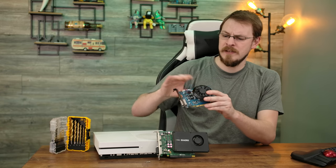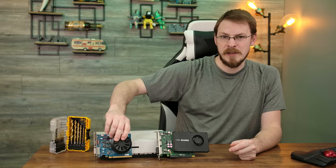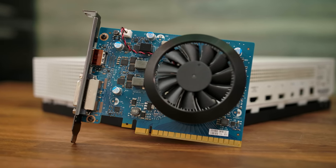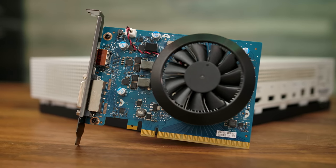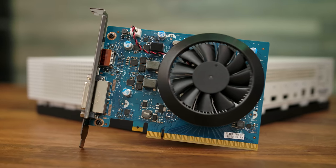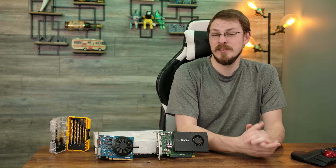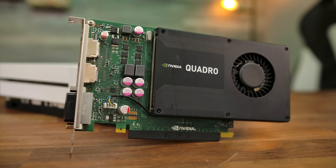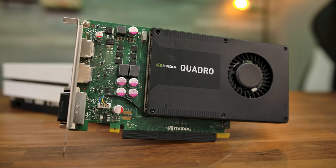Now, the GTX 1650 is only a 75-watt TDP card, so that means it is actually fairly easy to keep cool. See the just standard aluminum block and 80mm fan they stuck on top of this. But I do need something that was a lot thinner, but could still hold up to somewhere around 75 watts. So I came up with this, and this is the NVIDIA Quadro K2000.